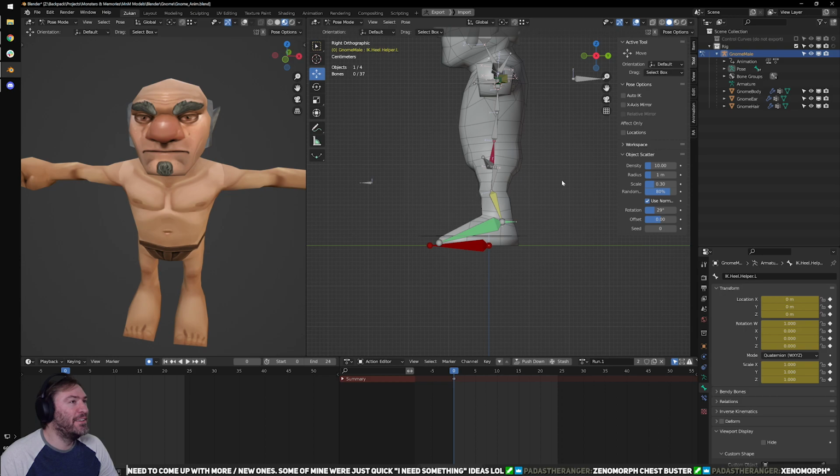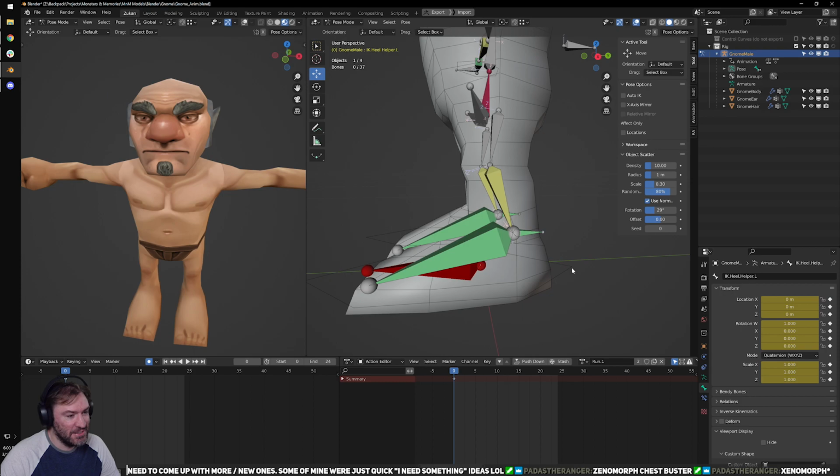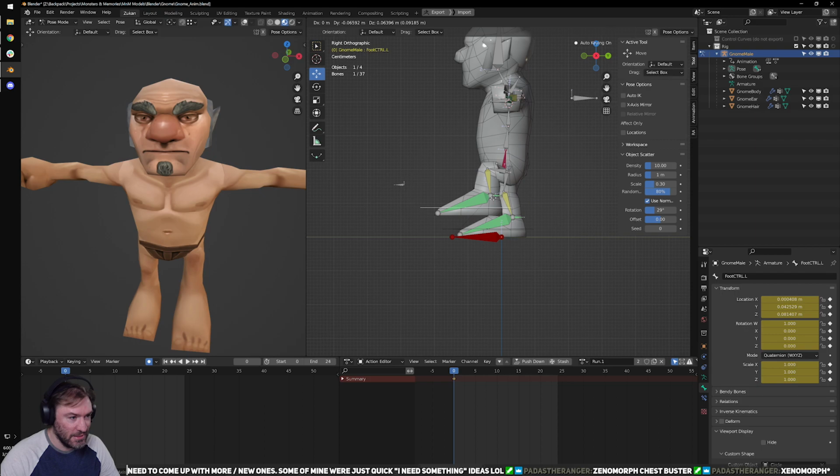Oh no. Xenomorph chest burst. Yeah. Someone clipped that already. The internet is a thing.